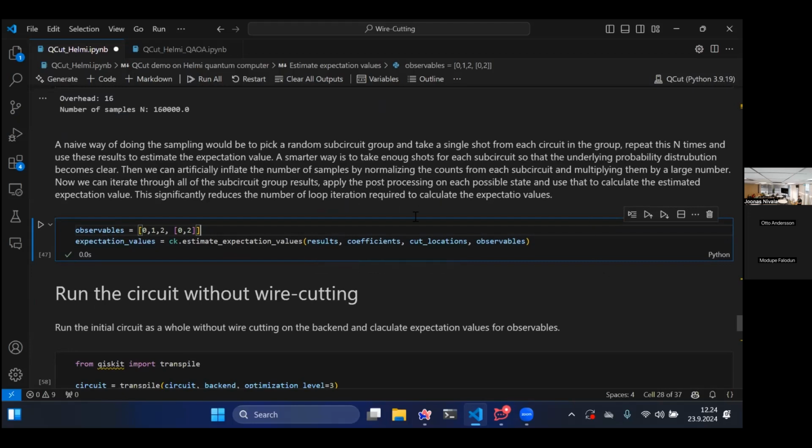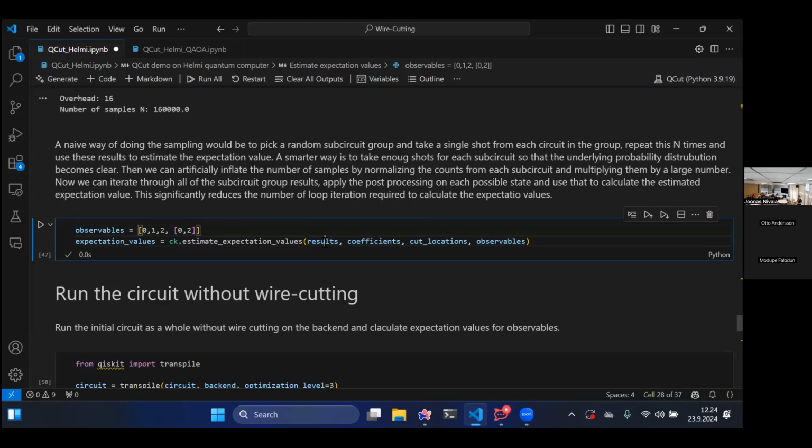And then finally, we can define some observables. This is just a list of qubit indices, which means that we want the Z observable value of the 0th, 1st, and 2nd qubit, and then a multi-qubit observable value of the 0th and 2nd qubit.